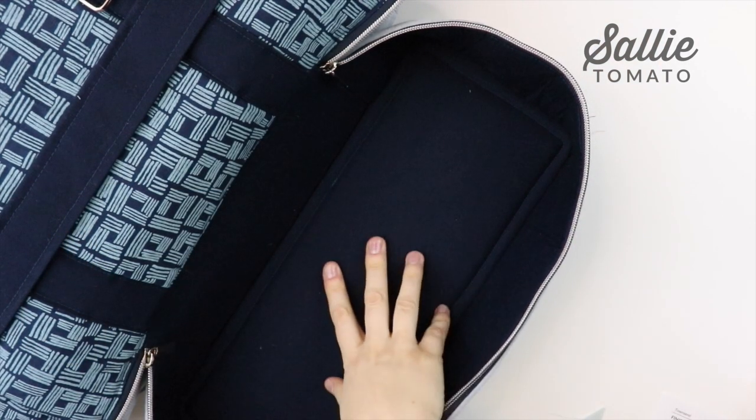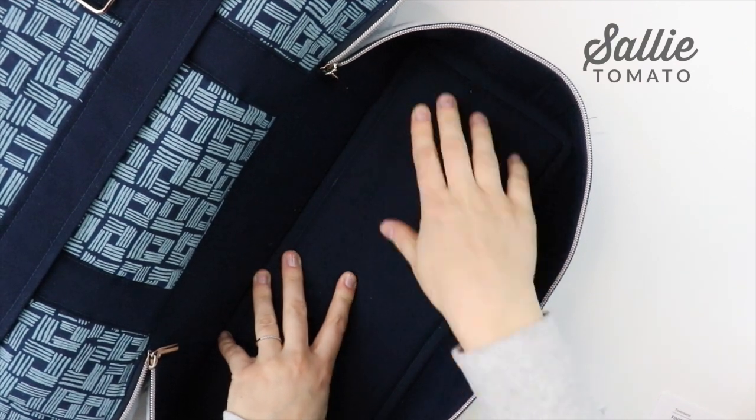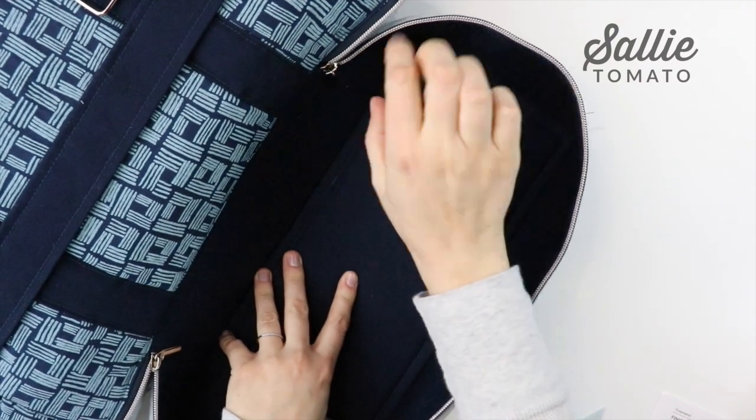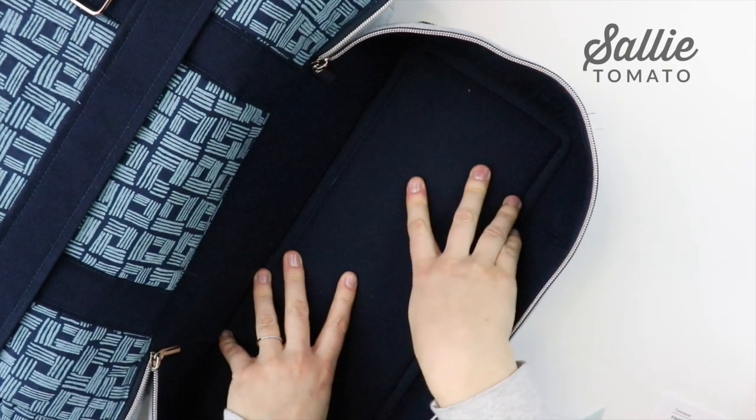Once the base is attached, just feel around all the seams to make sure that you didn't miss any of the fabrics, and just go back and restitch if you missed any places, especially around the corners.